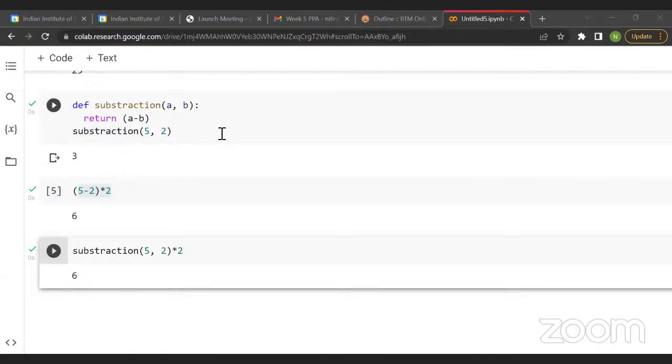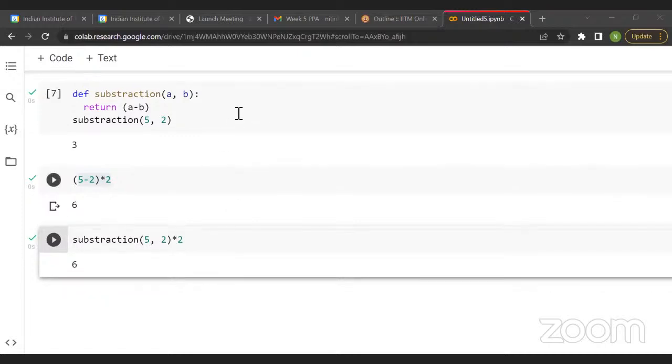Okay, got it, sir. So this is how you define a function. Sir, so basically we are just defining new functions which may not already be there in Python. Try to use return rather than the print function. Sir, we're basically defining new functions, and in this way we can define any kind of function, right? Yeah, any kind of function.